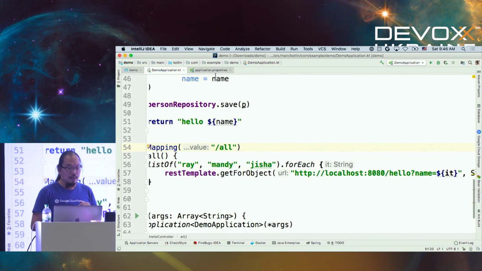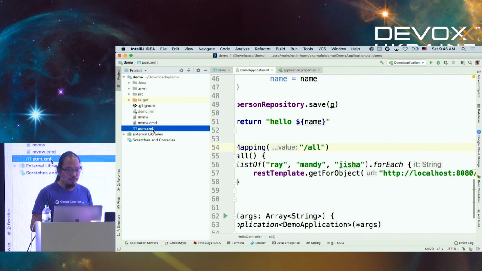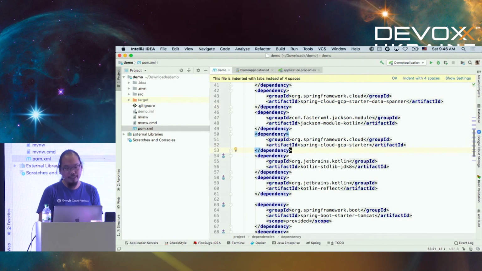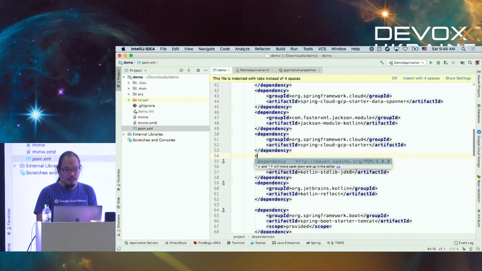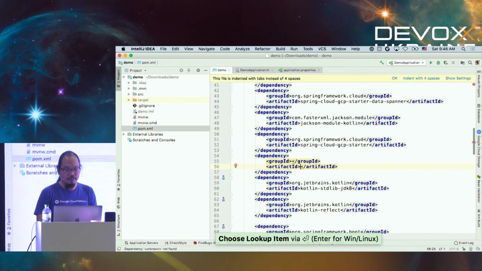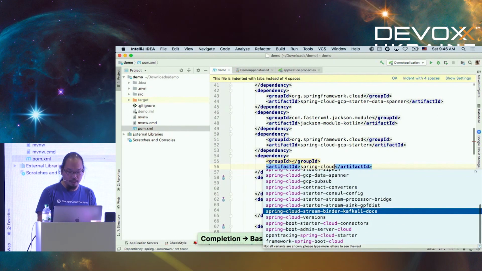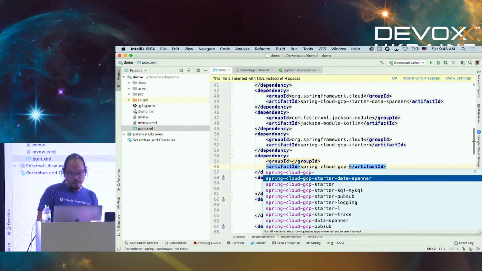different times. If I want to trace this, what I need to do is to add a starter for Spring Cloud Sleuth, but then that will get you the exporter so that you can send the traces to Zipkin. To make this a lot easier, we have a really nice, easy-to-use starter here, which is Spring Cloud GCP, Spring Cloud GCP starter trace.